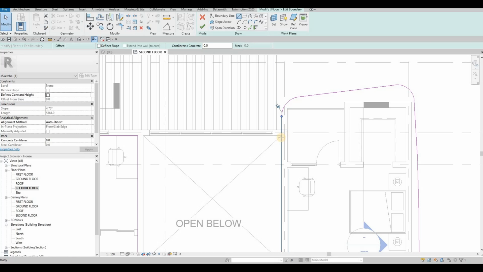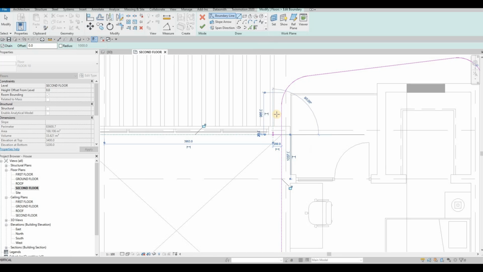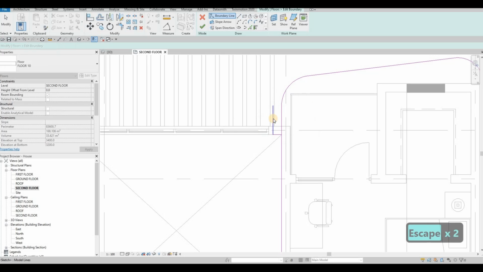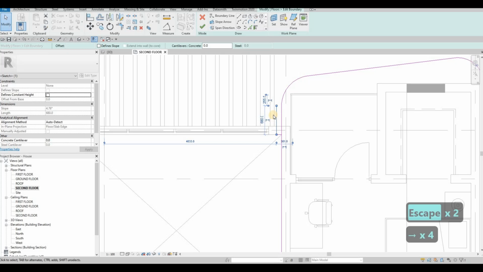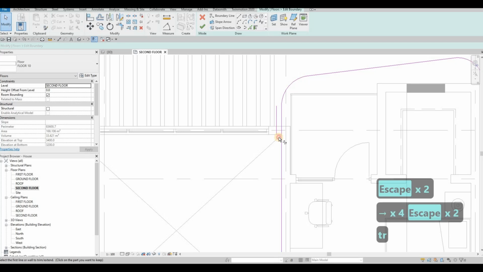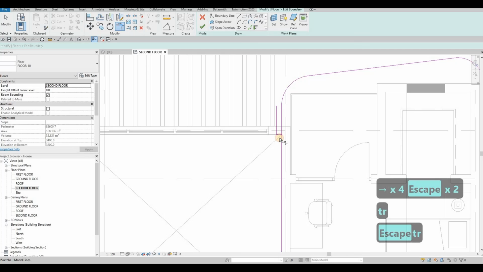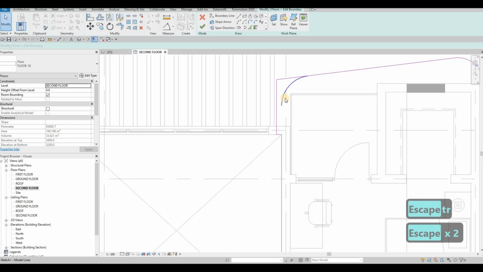What I can do is I'm going to move this one right here, trim and extend TR, and then fillet arc here.